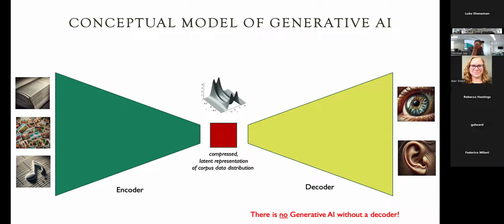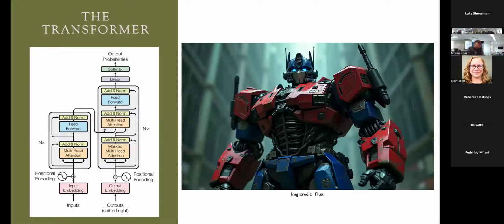And in fact, some generative models, for example GPT-4, are what's known as a decoder-only neural network or transformer network, because once it learns its initial encodings in pre-training, then when you use it at inference, there's no more encoding, it just decodes. But the decoder is essential for generative AI.